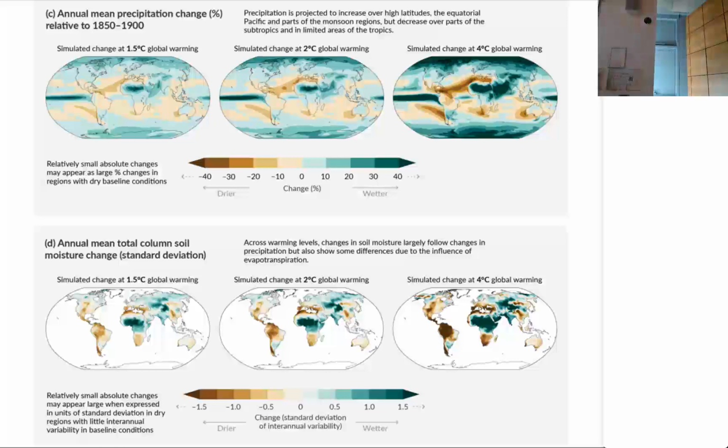This obviously matters for agriculture. Another pattern that you see here is that a lot of rain is sort of moved from the mid-latitudes towards the poles, right? This is sort of problematic because our agriculture is actually in the mid-latitudes, not towards the poles. And particularly in southern Africa, this is a problem.